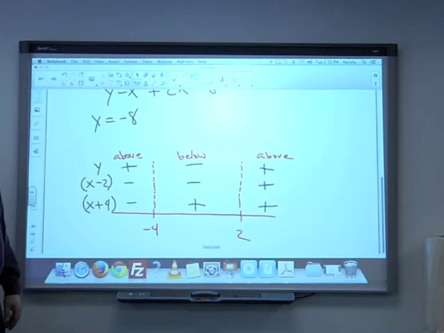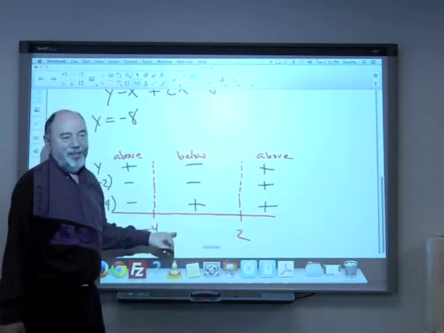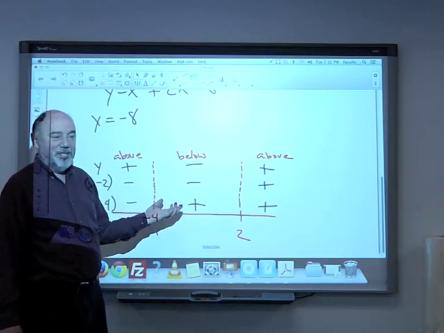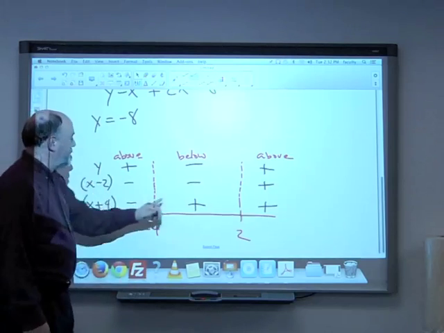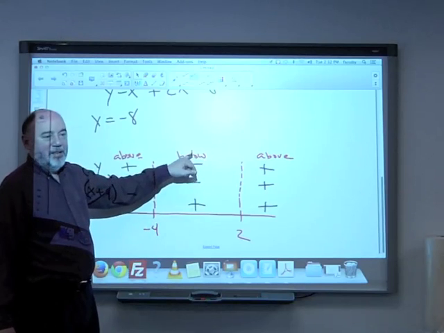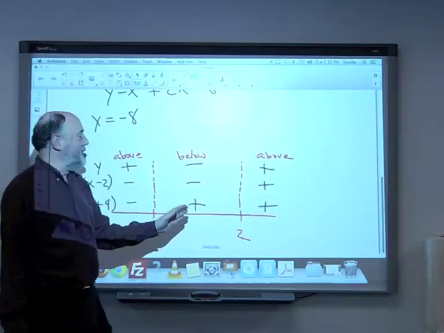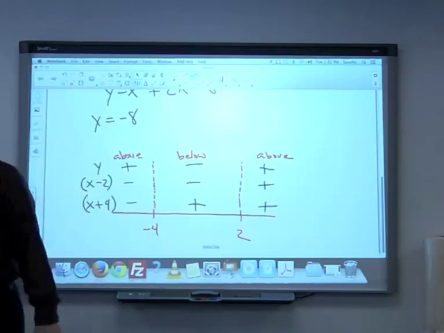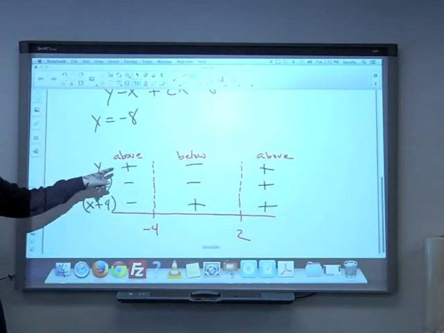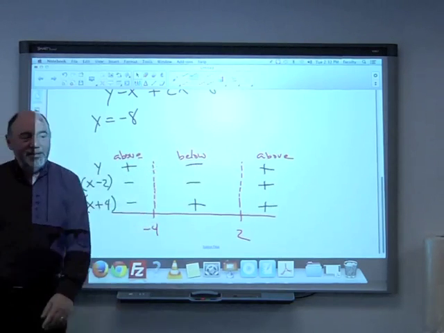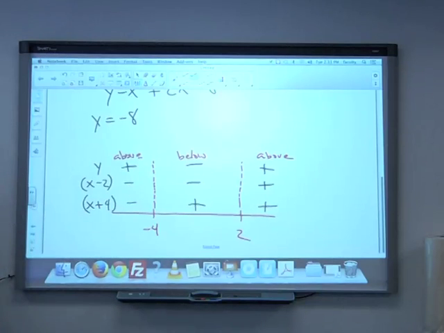And if x is a number in between these two, and we said if you need to pick a number, you go for the obvious choice, which is make x 0. Well, then this is positive. This will be negative. And a positive times a negative is a negative. And then if x is greater than 2, everything is positive. So a positive here tells you you're above the axis, a negative tells you you dipped below the axis. And we can make use of that information and come up with our graph.